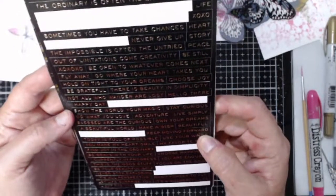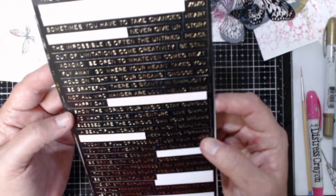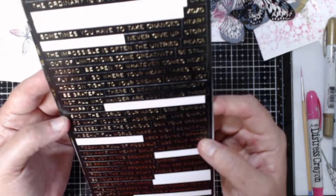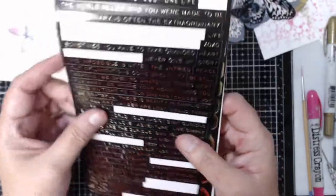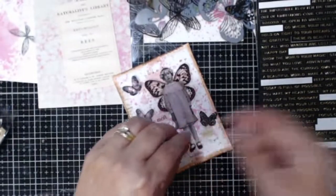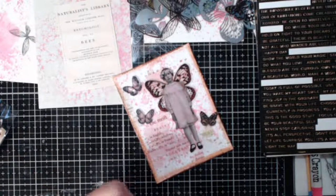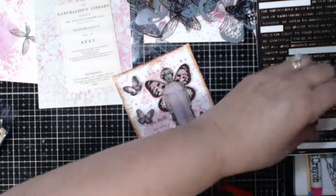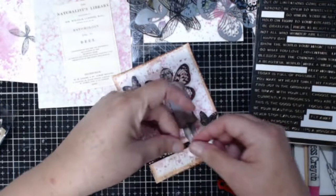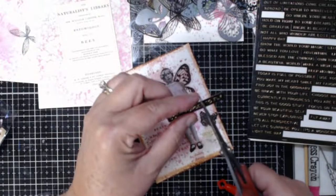Just one life. Never give up. Let's see something like use your wings or something. Make a wish. Own your dreams. Let's see. Fly away. Ooh, that would work, right? Oh no, I like this one better. That's the one I was actually looking for. Don't forget to fly. And we're gonna snip it.